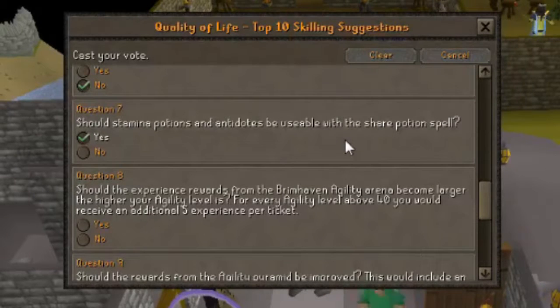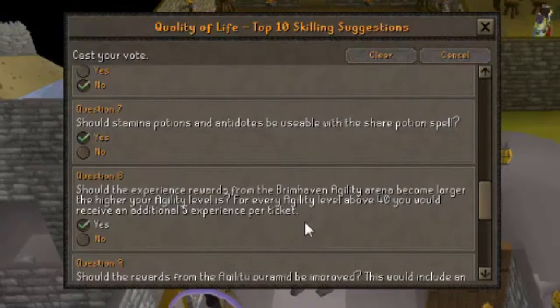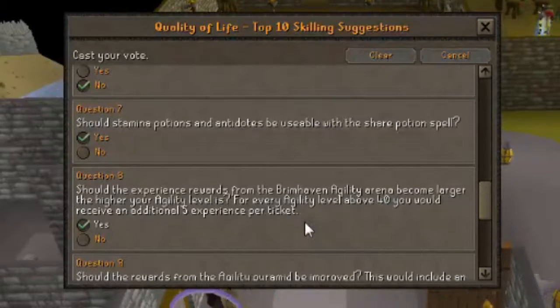Next, question 8. Should the experience rewards from the Brimhaven arena become larger the higher your agility level is? For every agility level above 40, you will receive an additional 5 experience per ticket. I'm going to go ahead and vote yes. The Brimhaven agility arena has always been kind of a lower level to mid-level training area. And if you are really trying to train there, it's great to just have that little bit more experience for remaining there and being loyal to the sort of mini-game. Question 9.